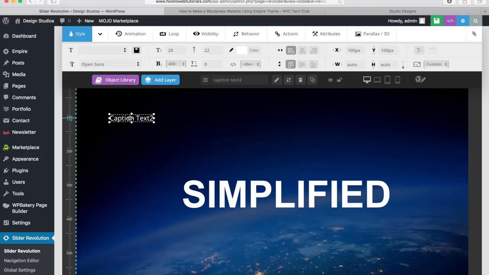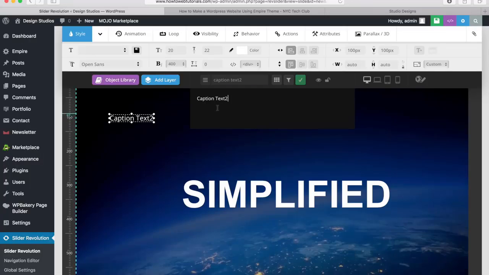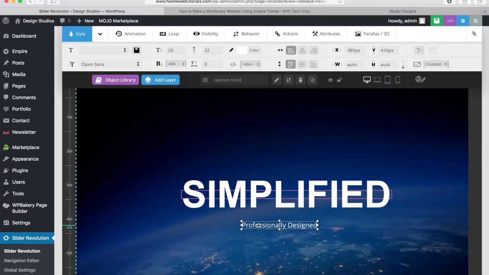So again, if you need to, double click on the layer that you're customizing, and what we want to do is change the text here for our subheadline. So I'll delete this and type in professionally designed, and this time around I'm going to leave the font style as Open Sans. So if you want, you can click and drag it wherever you want. We'll move this to the right spot in just a little bit. But first, what I want to do is change the font size for this subheadline. So up here where it says font size, I'm going to delete this, and I'll type in 26px and just push enter, and you can see that the font size increases a little bit.